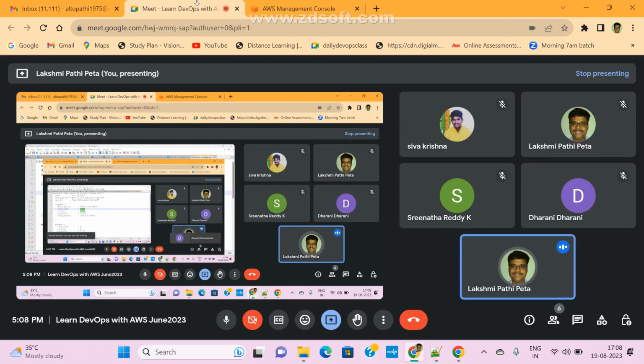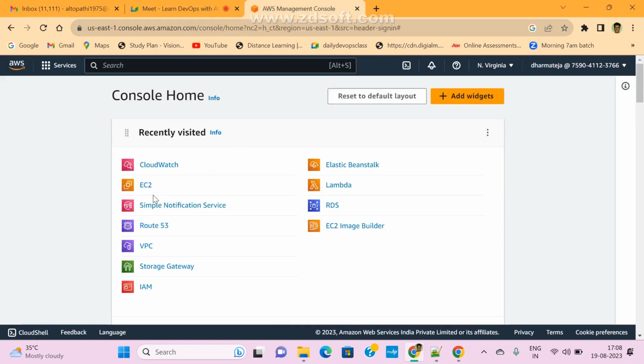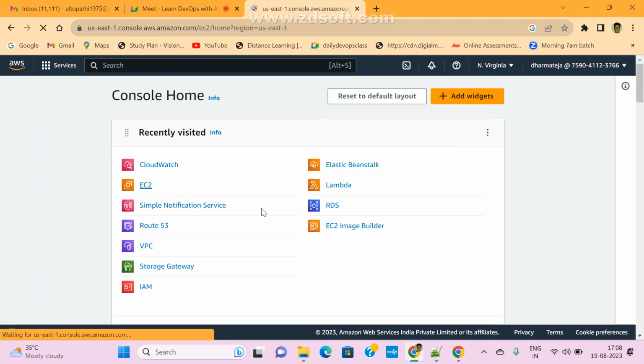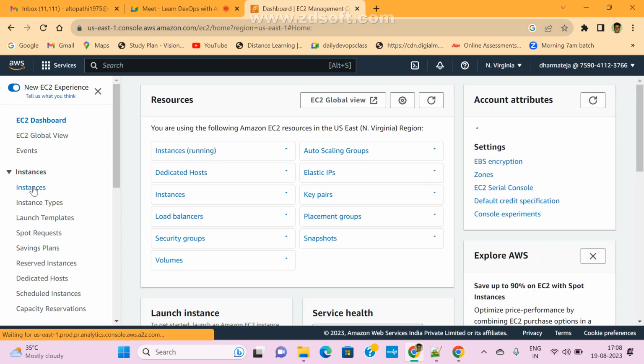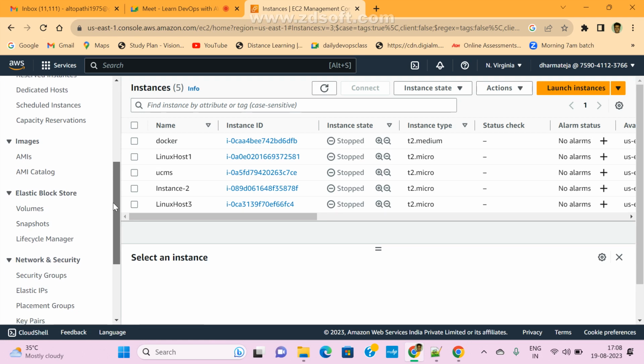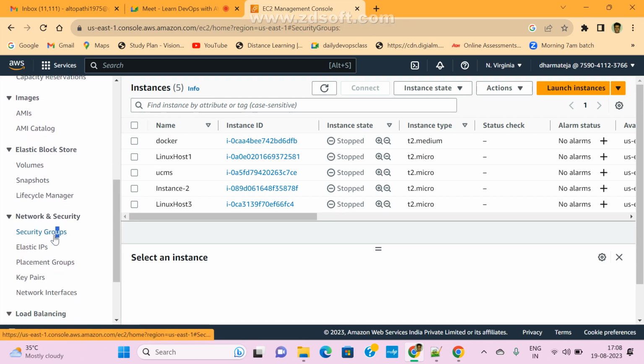Generally, if you know how to create it manually, that is easy to understand. If you go to the dashboard, then EC2, and go down to security groups, this is the manual process.